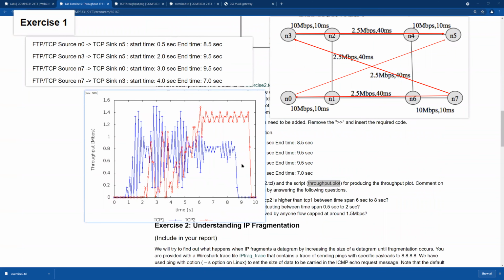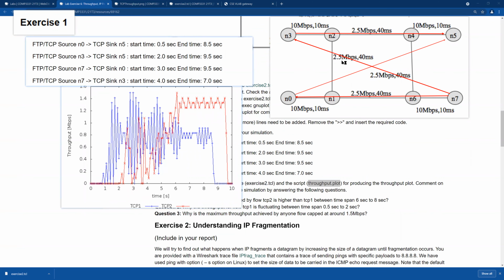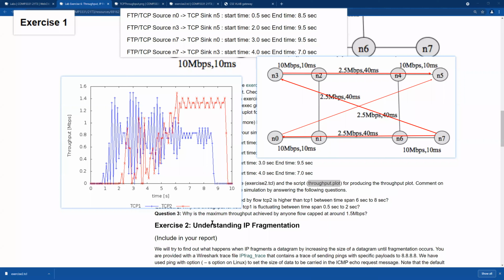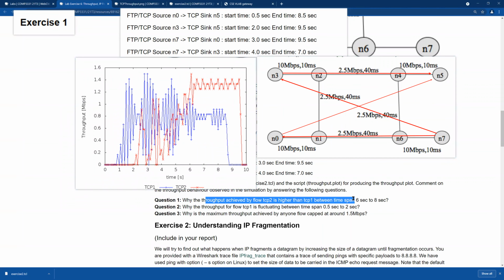In here, question one is: why is TCP2 faster than TCP1 between 6 and 8, in this area?